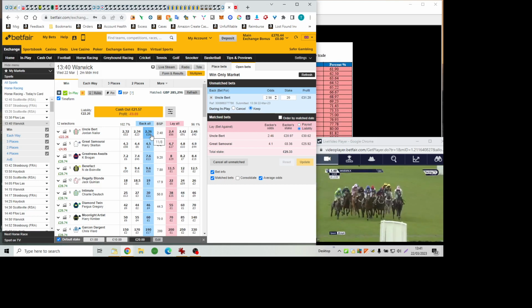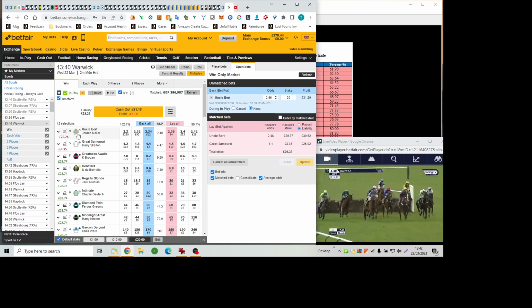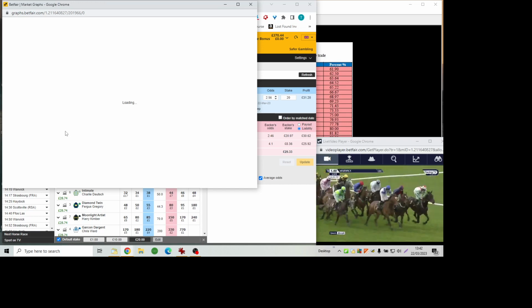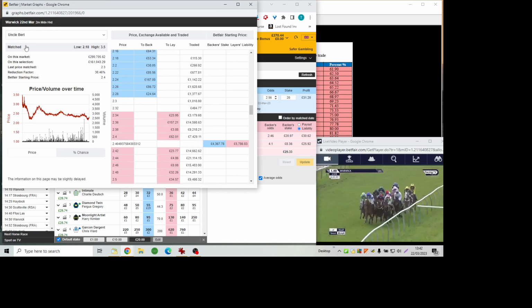Moving on to the second. Great Samurai, white jacket, just in behind Uncle Bert. And that's being followed by Benefact. She Wears the Wellies not too far away. A little bit awkward, Garçon d'Argent at the second, and got a crack down the shoulder. On the near side is Intimate, the light green and light blue colours. On the inner of that is Moonlight Artist, racing in company with She Wears the Wellies and Great Samurai. Benefact following with Regally Blonde, pink and white.